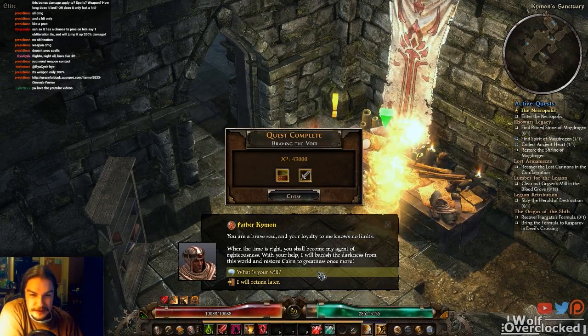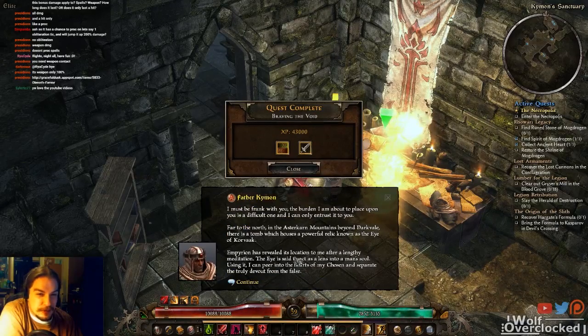You are a brave soul, and your loyalty to me knows no limits. When the time is right, you shall become an agent of my righteousness. With your help, I will banish the darkness from this world and restore Kharn to greatness once more. I must be frank with you. The burden I'm about to place upon you is a difficult one, and I can only entrust it to you. Far to the north, in the Asterkarn Mountains beyond Darkvale, there is a tomb which houses a powerful relic known as the Eye of Korvac. Imperium has revealed its location to me after a lengthy meditation. The eye is said to act as a lens into a man's soul. Using it, I can peer into the hearts of my chosen and separate the truly devout from the false.